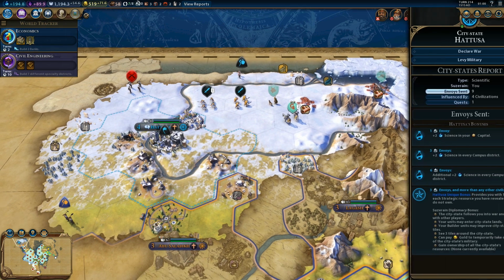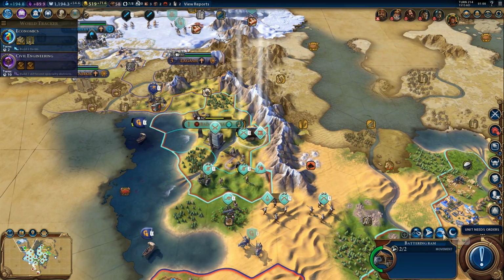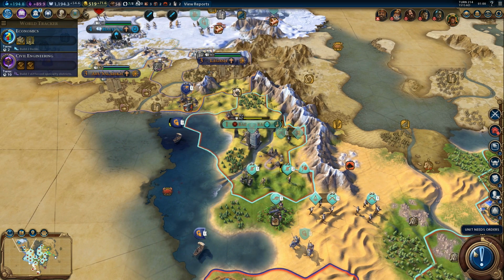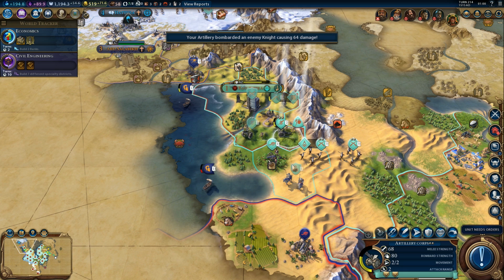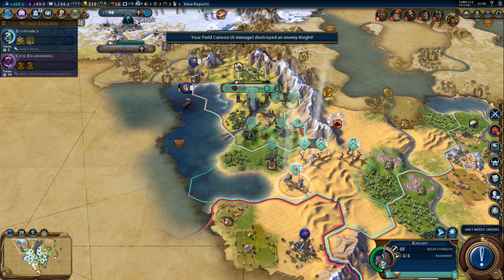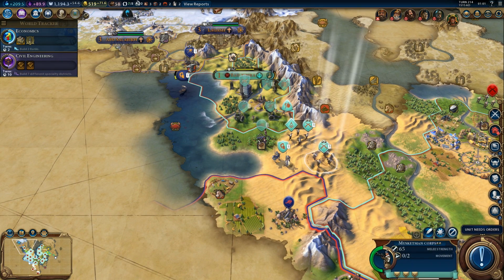I could take control of these units, but that would be a bit of a waste of gold. They aren't very good units, unfortunately. So fortify until healed. And fortify. Let's do some more damage here. The machine gun didn't move towards us just yet. And our other artillery needs to heal. Just give it a turn or two. Okay. I really need these mountains to go away. But I don't think they are listening, unfortunately.